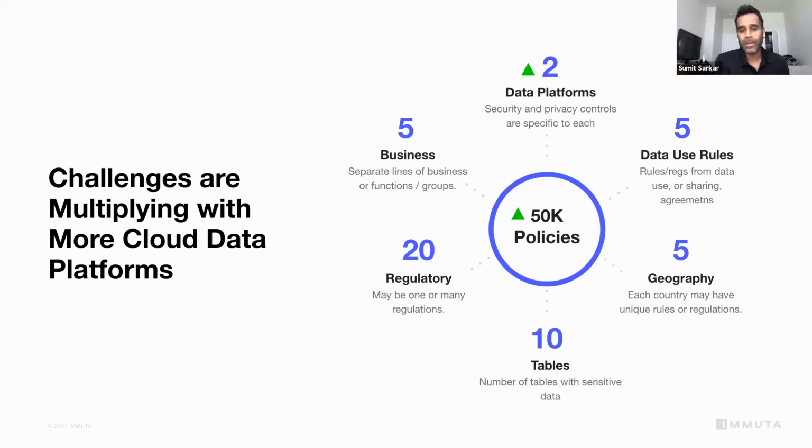And then looking at the regulatory climate, it's a big factor in terms of regulatory concerns, security concerns, maybe data sovereignty concerns in the cloud. And then up to business lines, this is very common: you're building a centralized lake or platform, and how do you segment that data? Policies for different lines of business, and isolate them as their own tenant, right? I know there's a lot of talk about data mesh as an architecture pattern to decentralize some of these things by data products and business lines. So these are a variety, and just making a back-of-napkin calculation here, you get something like 50,000 policies pretty quickly. If you're starting with the cloud, you may have fewer, but as you mature, it quickly grows, as that research is pointing to.